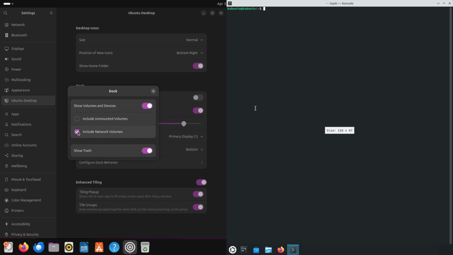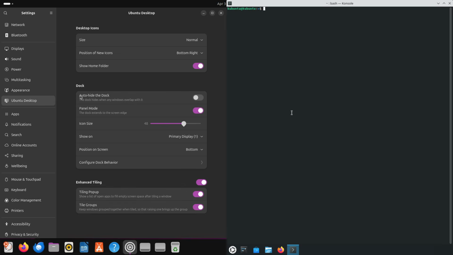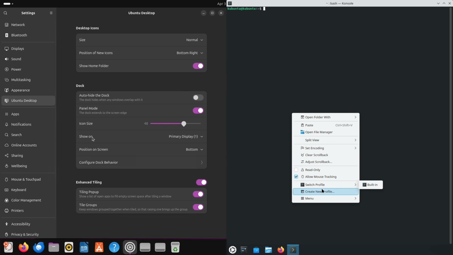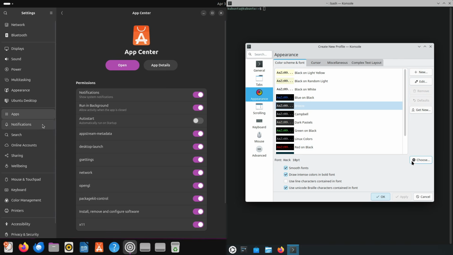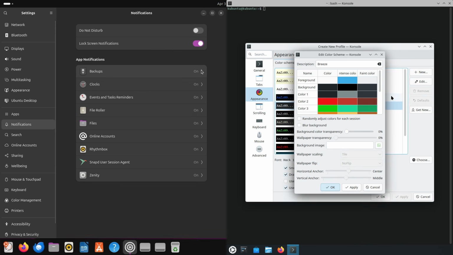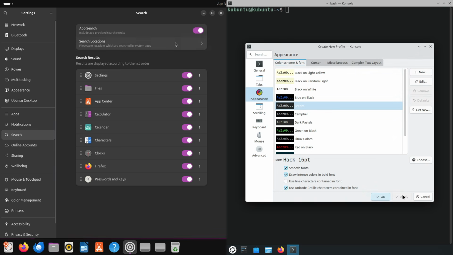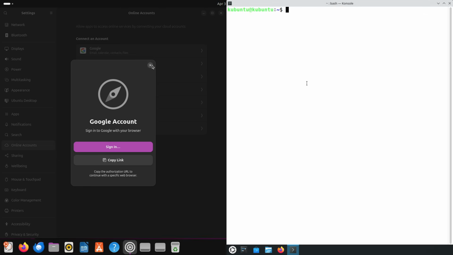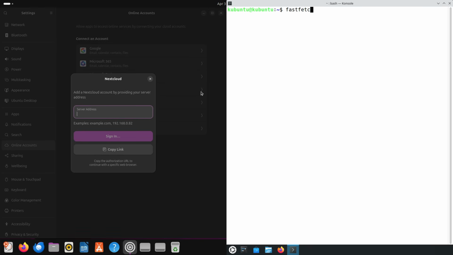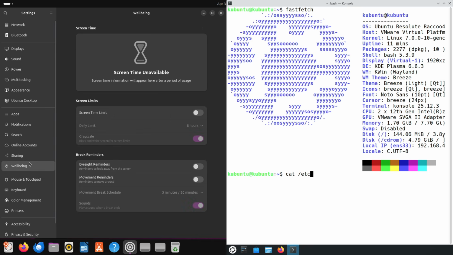Now, customization. GNOME, capable, but you have to work for it. Out of the box, GNOME keeps customization minimal. You can change your wallpaper, pick an accent color, adjust some basic settings, and that's about it. To unlock deeper control, you need to install two additional tools. GNOME Tweaks, which lets you swap fonts, icon packs, cursor styles, and themes, and GNOME extensions, a plugin system where community developers have built hundreds of add-ons to change GNOME's behavior.